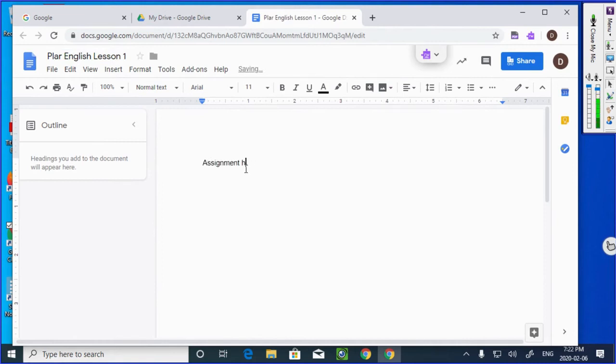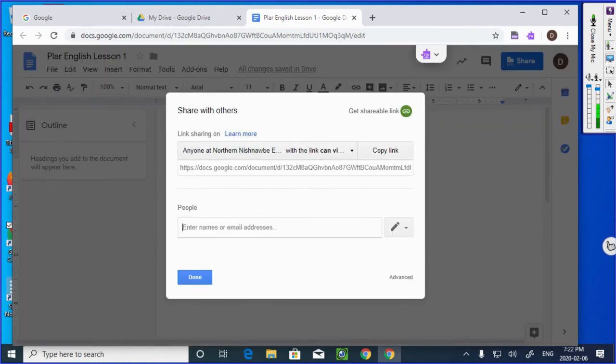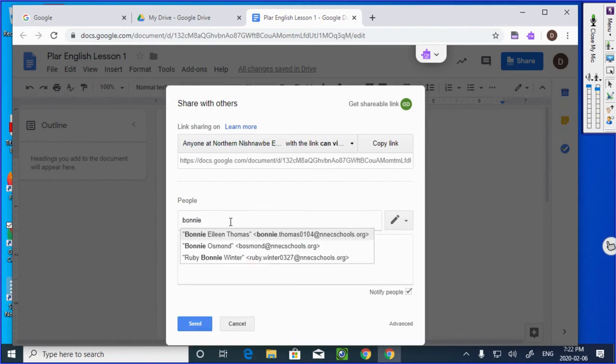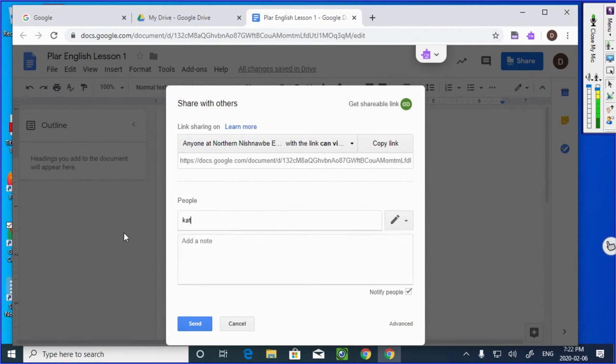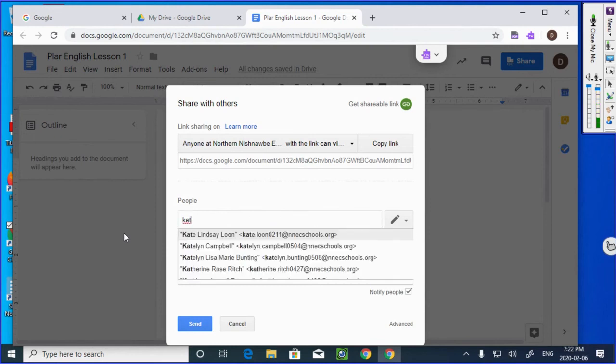And when you're finished your assignment, or maybe if you're halfway through your assignment, especially if you're in PLAR, because I know Bonnie and Jovi both use Google, you can actually share this with your teacher. So you can go ahead and share it with Bonnie. There she is there. And she will be able to access the document and talk to you while you're working on your assignment. That's a really helpful tool with Google Docs. So for now, I'm going to share it to myself because I don't want Bonnie to freak out that something strange is coming to her.